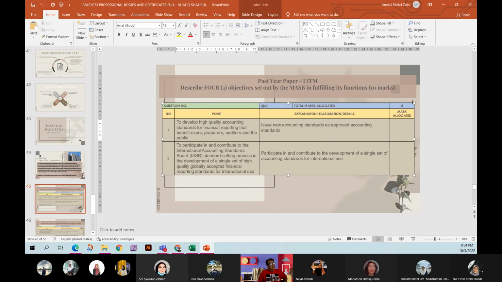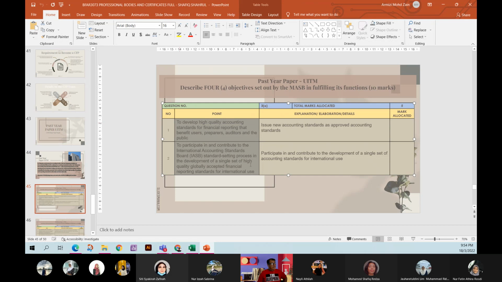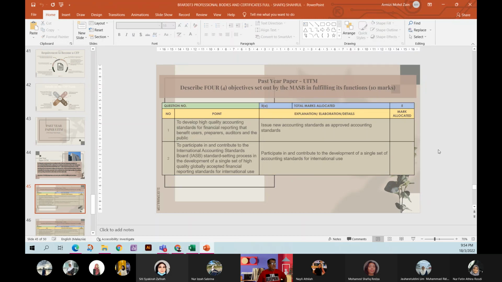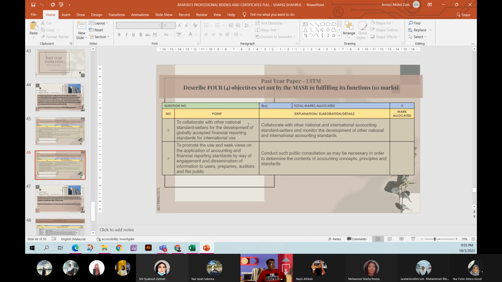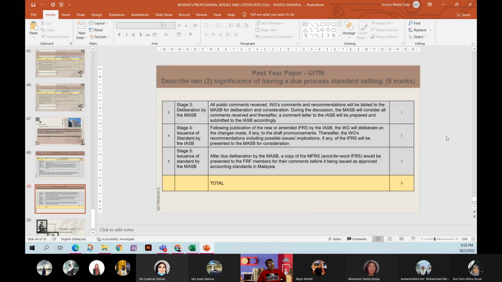Okay. Bila when it comes to past year paper yang ni, saya tak faham kenapa point you ni panjang sangat. Dia macam explanation lah. Explanation pendek, point yang jadi panjang. Point ni sikit je, 1 hingga 5 patah perkataan je sebenarnya. Maximum 5 words sahaja. Explanation tu yang jadi 3 baris hingga 5 baris. Okay, ni to collaborate with other national. You copy paste kat sini je. Dia nak key point. Okay, ini tadi due diligence.